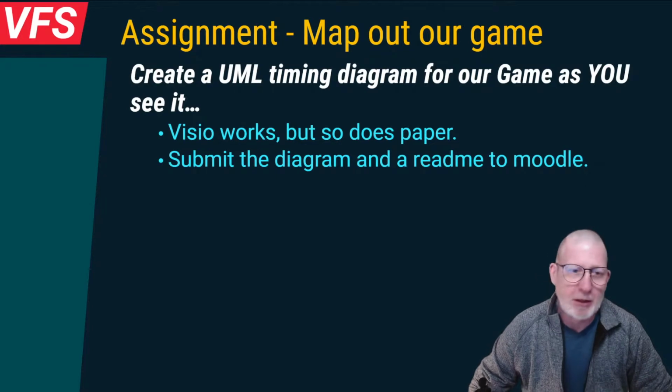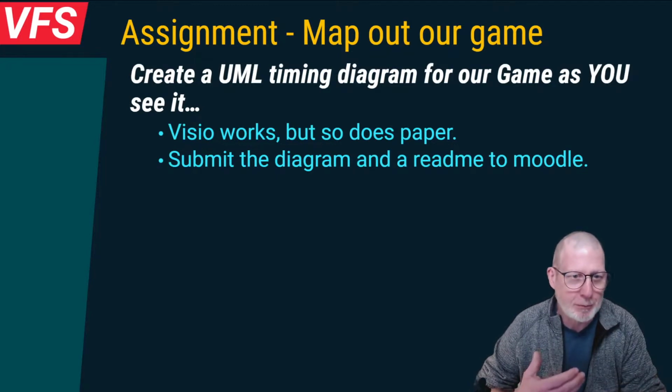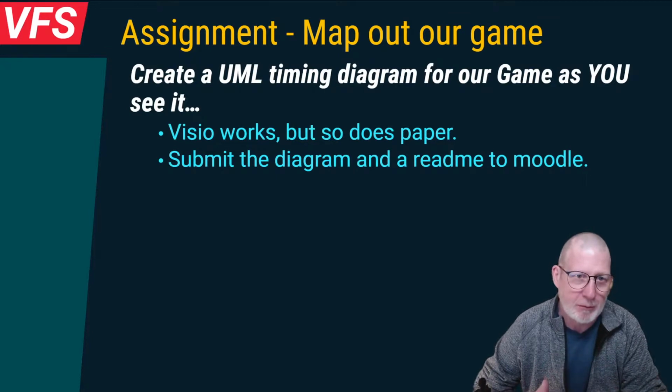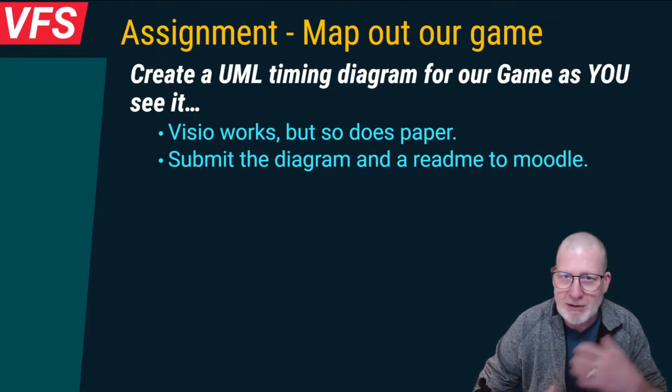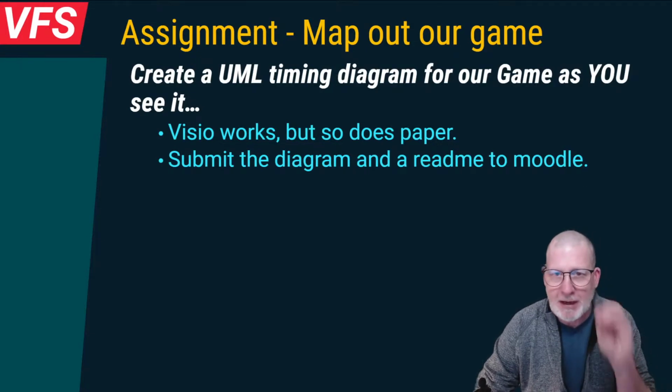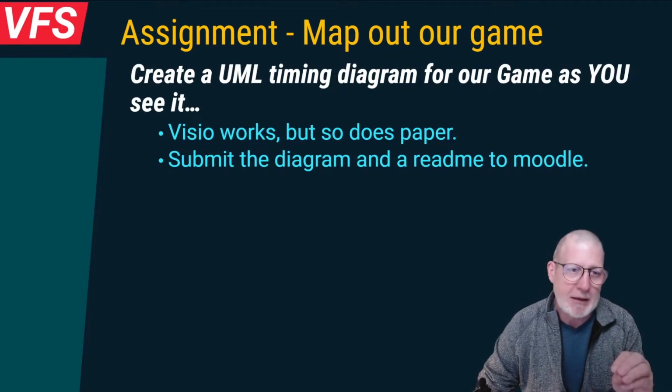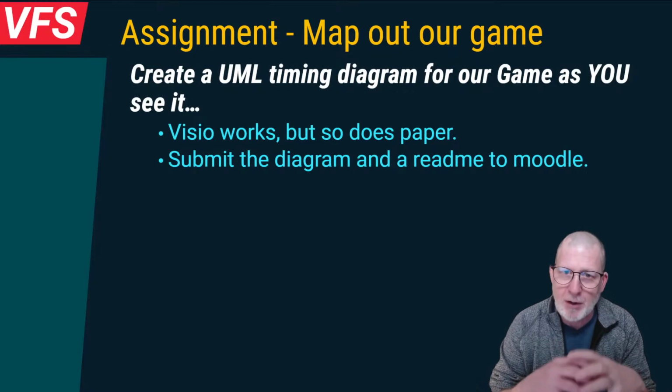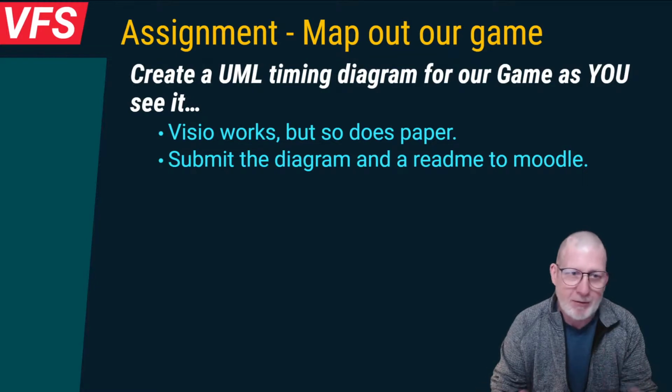Now there's a methodology here where a lot of the assignments for this class have come earlier because in the back half of the term, all the assignments for the programming classes are going to come due. So I want to get these assignments done and out of the way. So try not to procrastinate on this. Just sketch it out, diagram it out, do a couple revisions. Again, I'm looking for the diagramming notation, not that you figure out the magic puzzle, because I just grabbed a bunch of entities and a bunch of relationships and a bunch of actions from a bunch of different games that are unrelated.